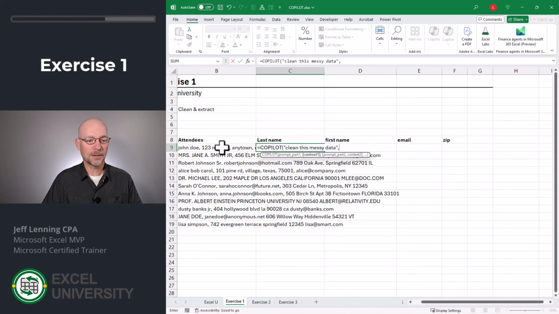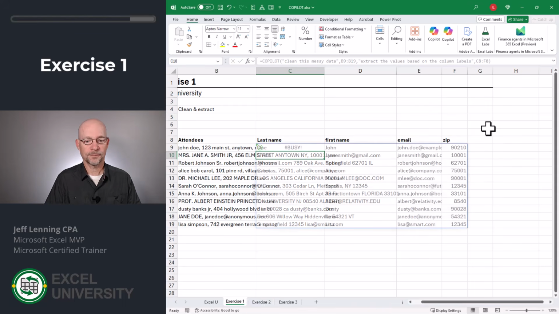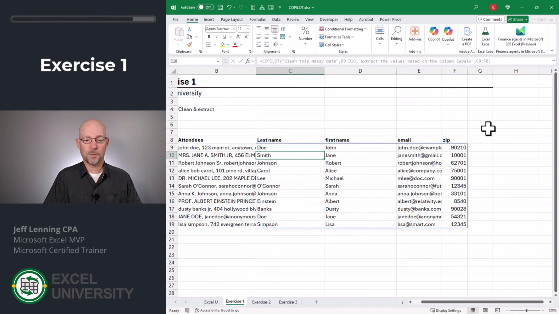And once again, I'm going to give it this range. And now comma. Now we can enhance the prompt. So I'll say extract the values based on the column labels. And then I'll give it the column labels. Close function and enter. Okay, that's pretty cool.